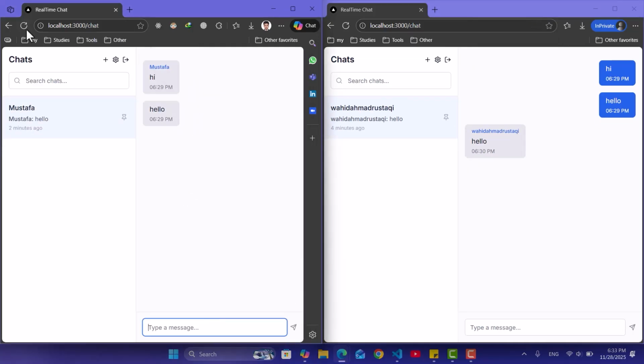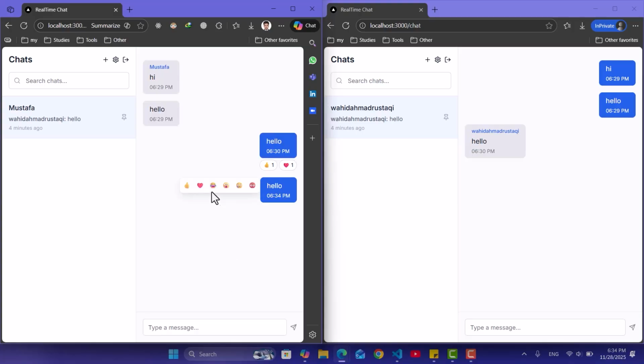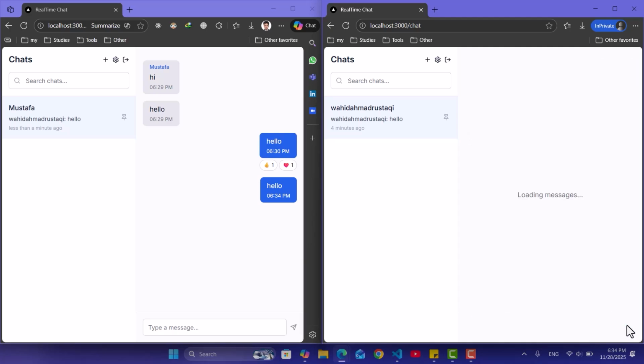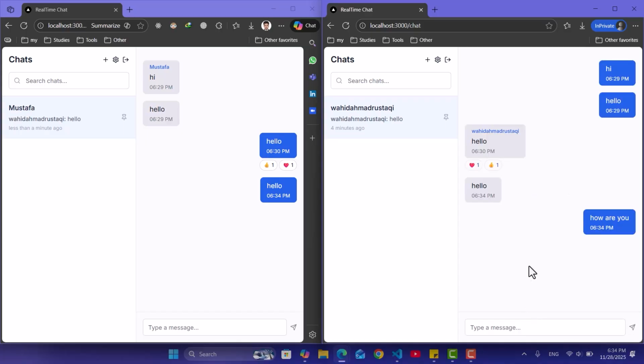So once I ran that, you can see that it only refreshed the page for me once I send the message and not for the other person. So when I send a message from the other person, it loads the message for me also, and this is not looking good.